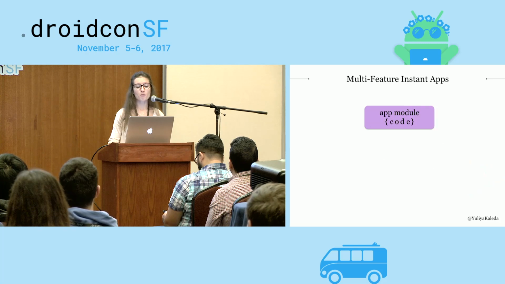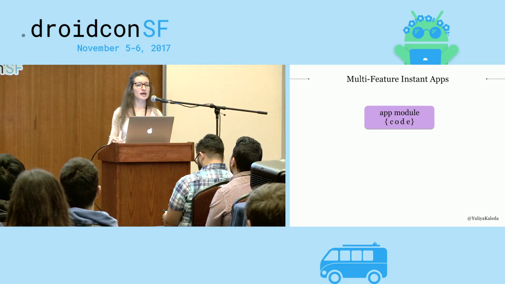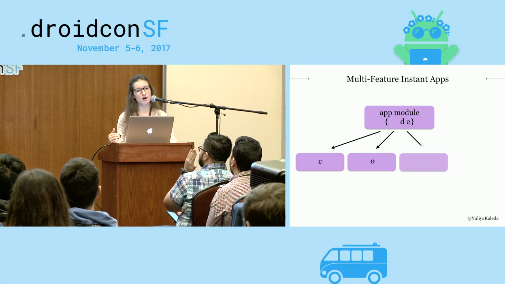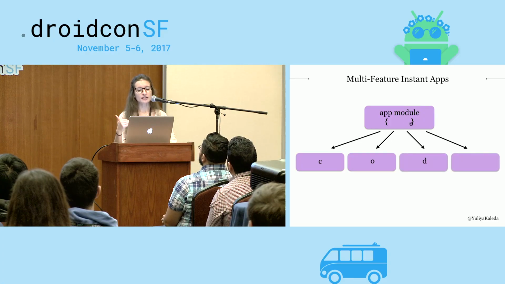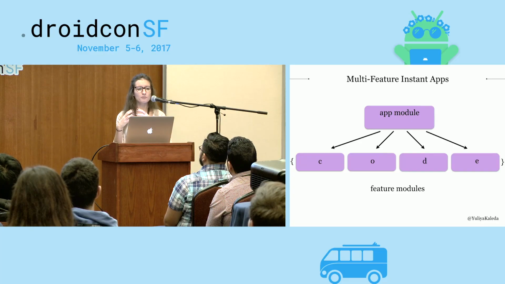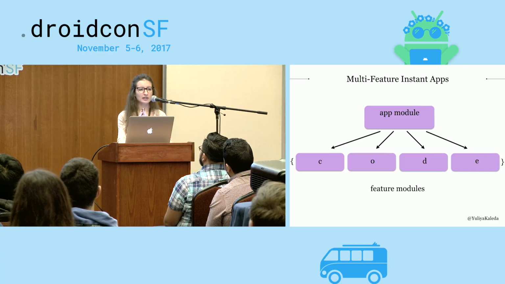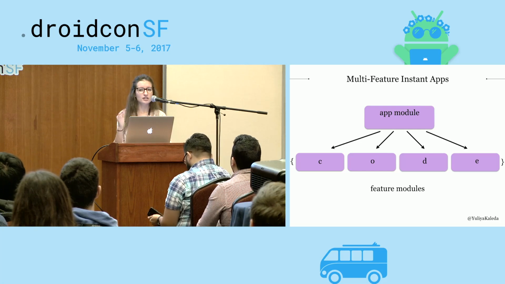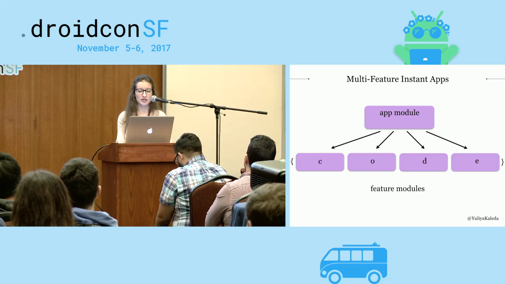So this is where multi-feature Instant App comes into play and solves the problem. So in multi-feature Instant App, what happens is instead of moving all of the code into the base module, we have to create the so-called feature module. So we have to break our business logic into independent components that would basically be packaged separately into each separate feature module. And there is really no limit to how many feature modules you can build. So this is a big difference between multi-feature and single-feature Instant App.